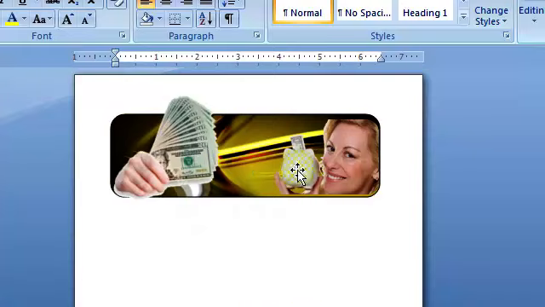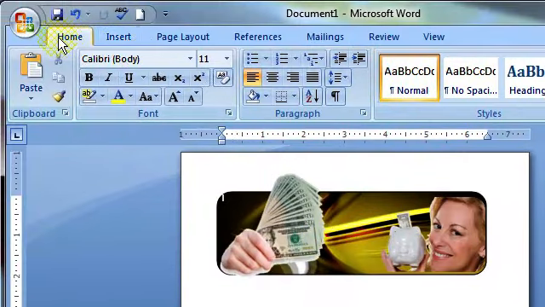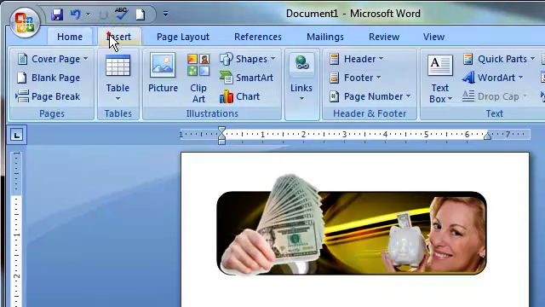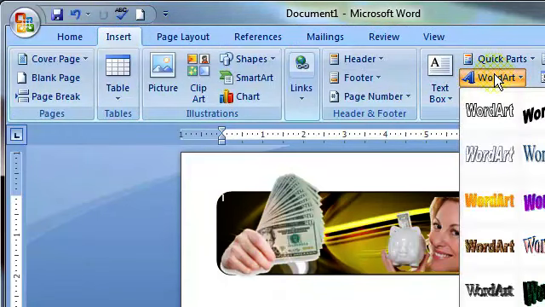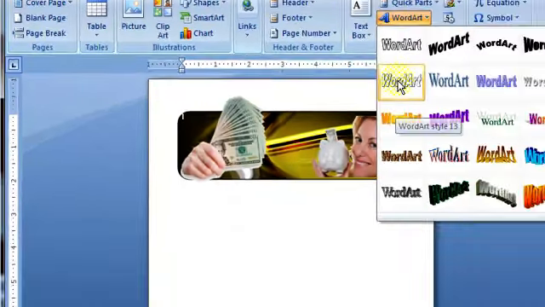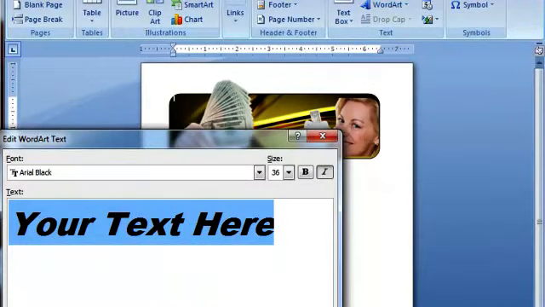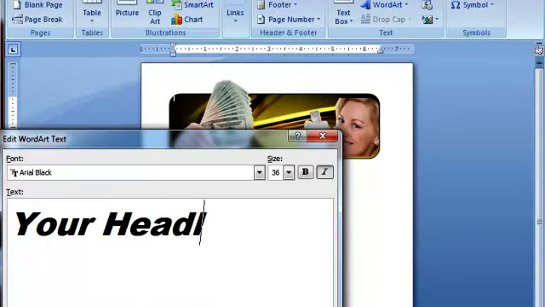But anyway, now we're going to put some text in here. If you do Word documents, if you've done any kind of advertising or headlines, you already probably know how to use the WordArt tool, but I'm going to do Insert, go over almost to the far end, and choose WordArt. And I'm just going to pick something. I think I'll go with a white, and I'm going to just type in your text, and you would put in your headline or whatever text it is that you would like to have.